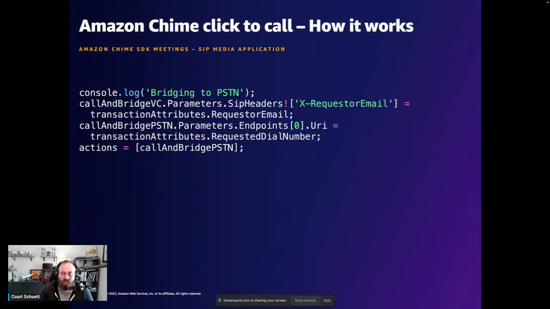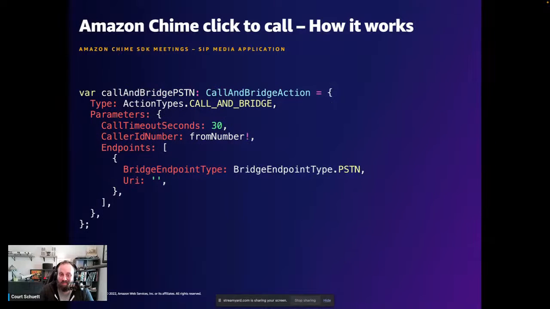So we've joined the PSTN audio into the meeting, and now what we're going to do is a thing called call and bridge. In this particular case, we're actually going to call and bridge out to a cell phone rather than to a SIP target. But you can build this with both of these in mind. This one just happens to be to PSTN, and we're going to say, let's bridge it.